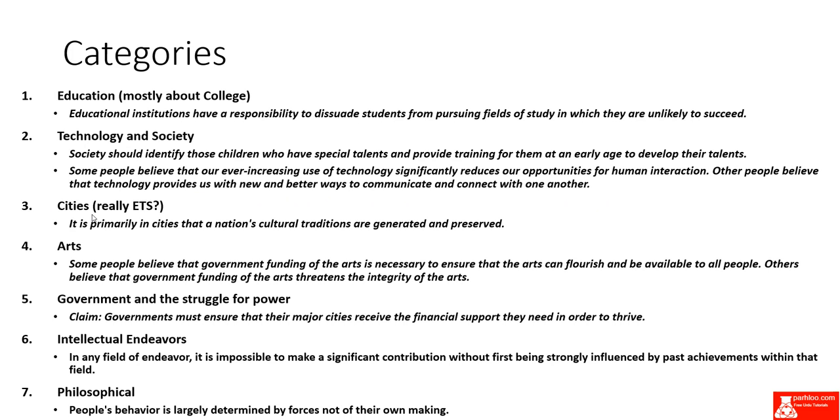Another category is cities. When I was making the presentation, I wasn't really sure why there was a separate cities one. I think it's more of a subcategory than a separate category, but it's up to you however you classify them. But cities is quite a common topic. They will bring up stuff like: it is primarily in cities that a nation's cultural traditions are generated and preserved. Another way of naming this category could be culture, or maybe nation.